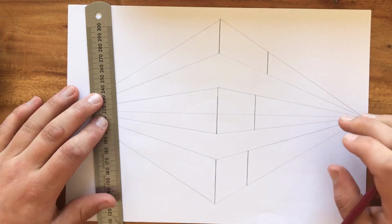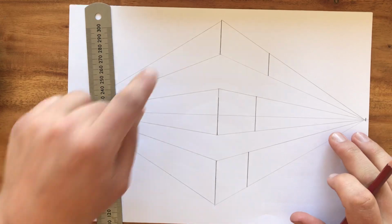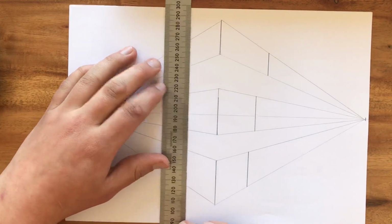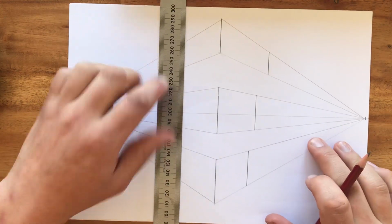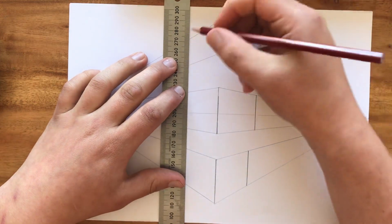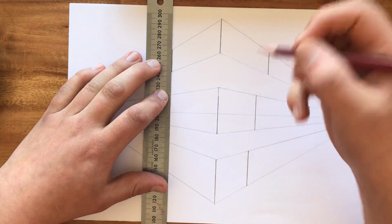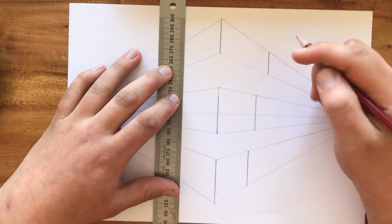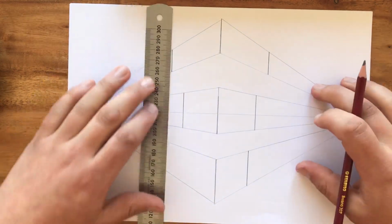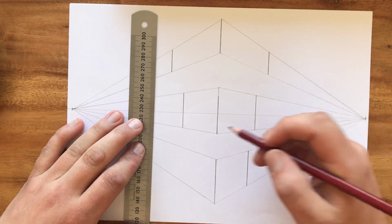like that. So I've got 1, 2, 3 down the middle. I've got 1, 2, 3 to the right hand side, and I need to do 1, 2, 3 to the left hand side. And again, it's entirely up to you where you position these, whether they're all in a line or all dotted about, as long as they are parallel to these centre lines, and obviously to these ones here. So on the top one, I'm going to make it quite a wide shape actually. We'll go there. Middle one, I'm going to try and make it identical, and I think that's about there. Not a bad guess. And then this one down here, we'll make it a really long one actually. We'll go all the way over here.